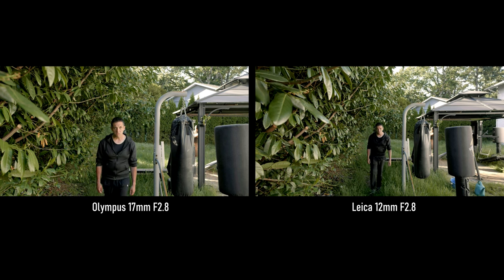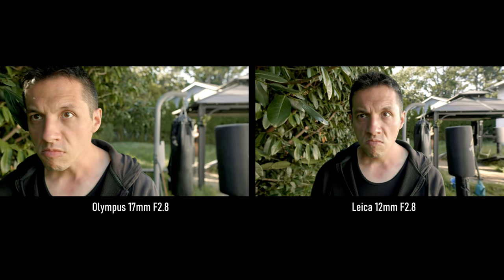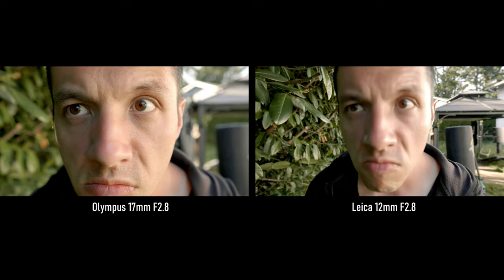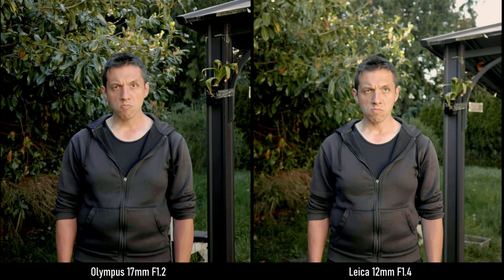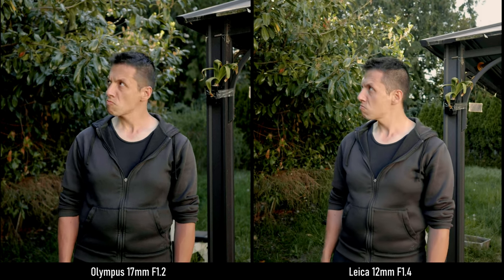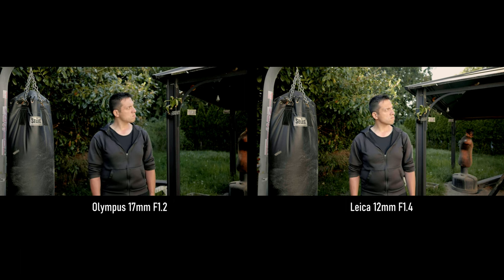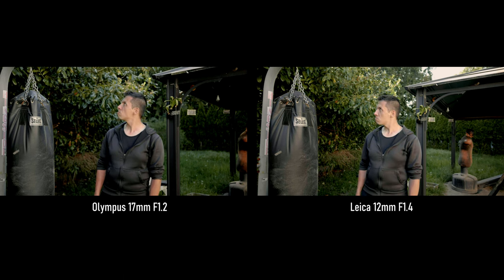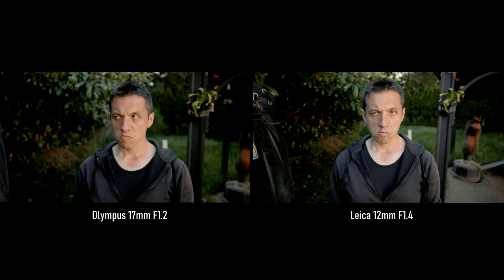Going back to the framing, the 12mm has more of a 3D feel — that is not a matter of brand, but a matter of focal length. You can't get away from the fact that you will see more image information in one frame and more movement through space. However, human subjects look better on longer lenses. Now we see that the 12mm distorts faces even more than nature has. Once you are at a medium shot distance and you don't want your actors to look like a novelty gag, you may want to go with the longer lens.